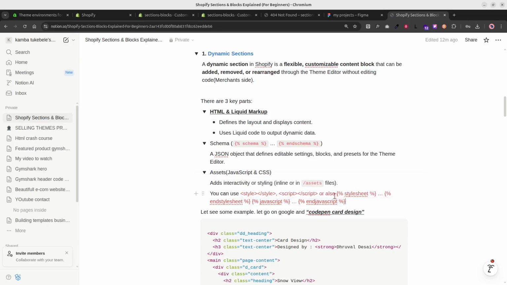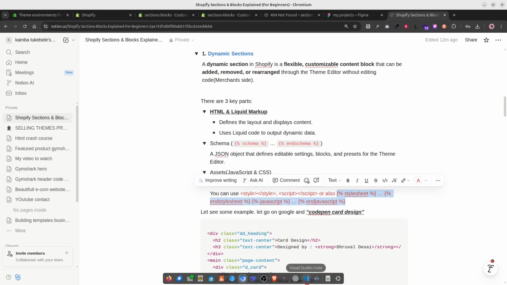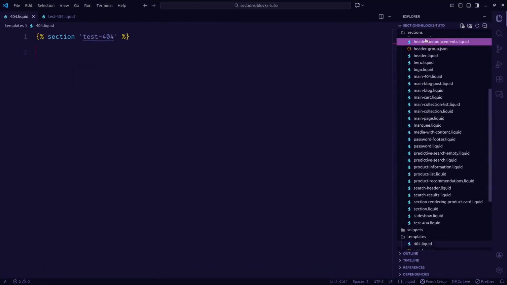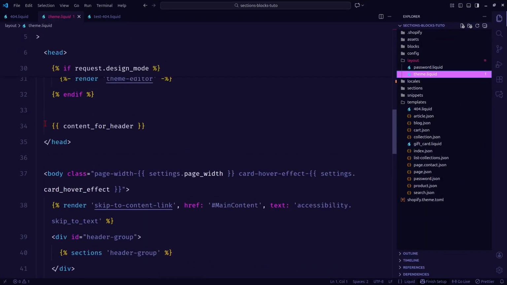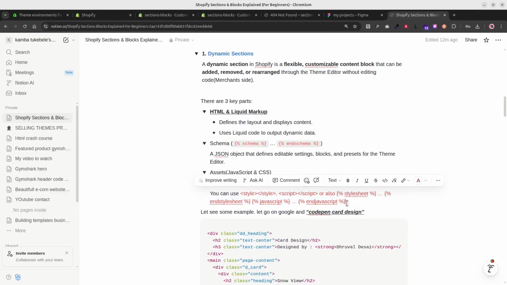This one is for the case where you have a section that you want to reuse on another website. You're going to use this stylesheet and JavaScript because it's going to inject the code directly inside, if I open our VS Code, the content for header, in the case you use this liquid stylesheet and liquid JavaScript.